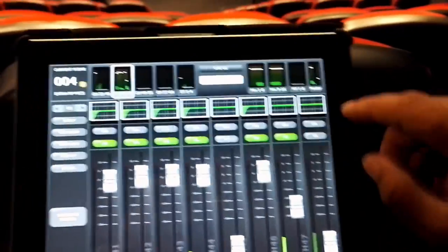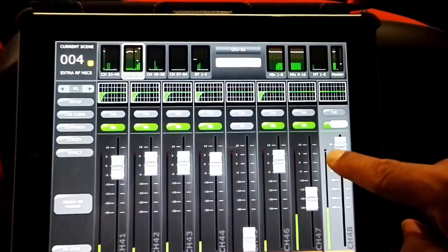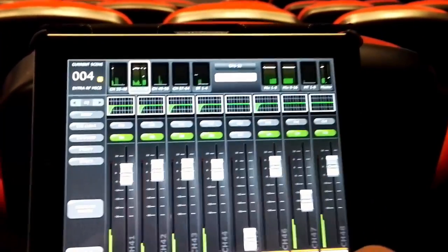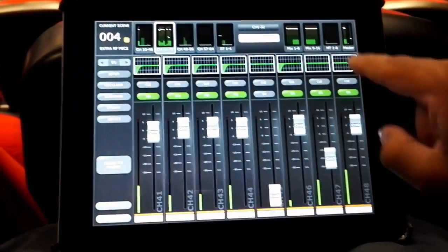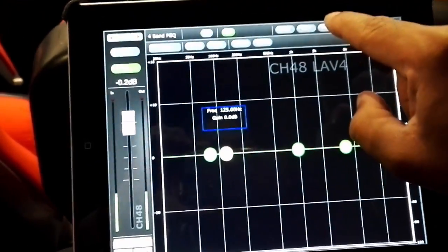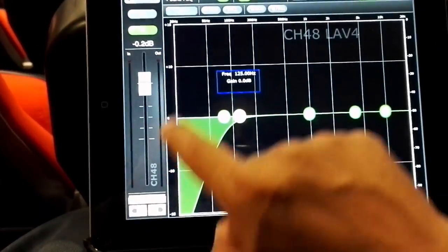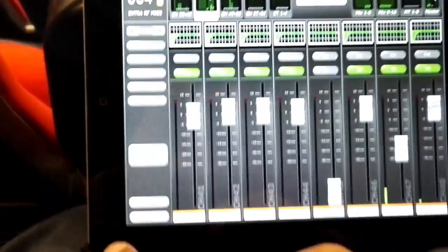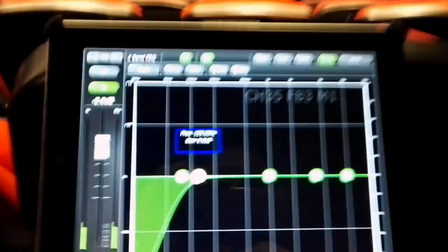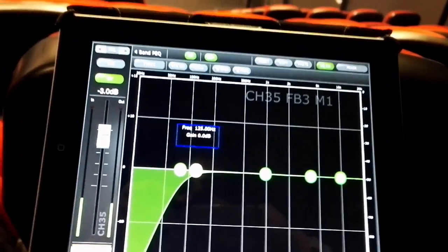Okay, so lapel 3, please. Yeah, sorry, 4. So 0 dB. So this is quite low as well. Just going to put the same high pass filter on this as well. And going to go back to the mic, if you keep speaking, please. Okay, so just going to paste now. This is lapel 4. Okay, next one, please.